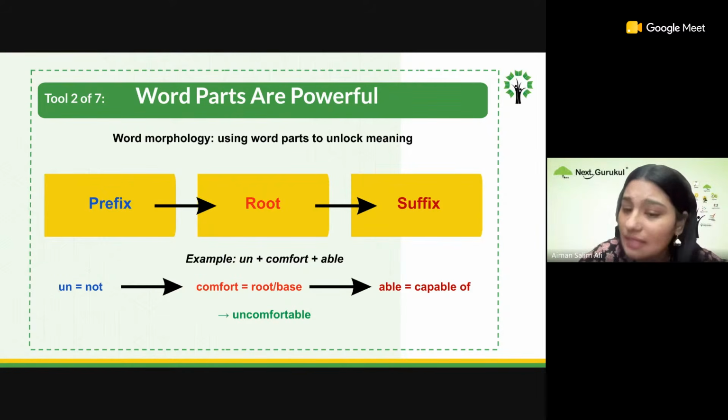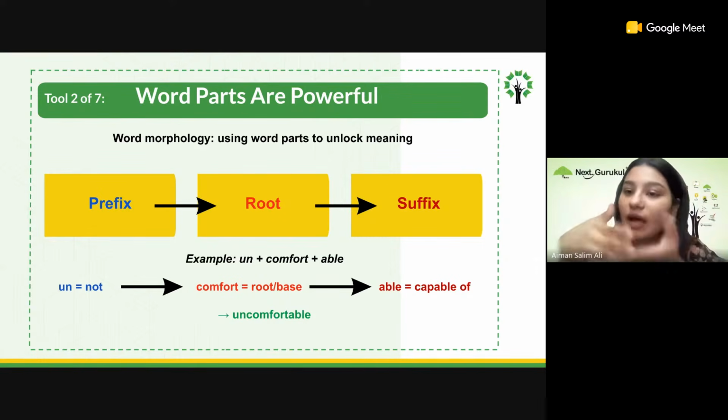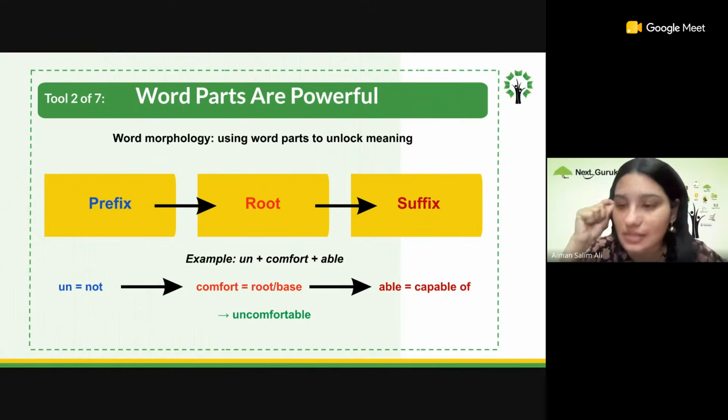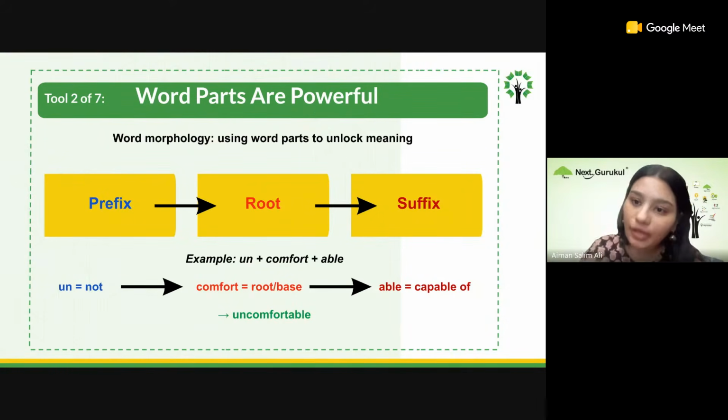So an example here is uncomfortable. So un becomes your prefix, comfort becomes your root word, and able becomes your suffix, right? What am I doing here? I'm breaking up the bigger words into smaller chunks, right? How does this help my students? Whenever the next time they see a word with similar prefix and suffix, they themselves will be able to break down the word and find the root word to find its meaning, right? So I'm simplifying bigger words into smaller chunks, right?